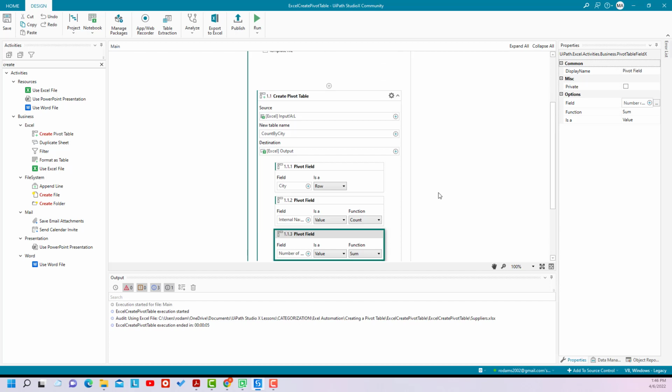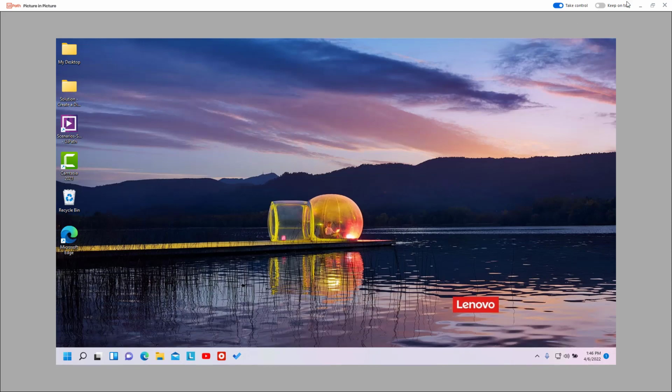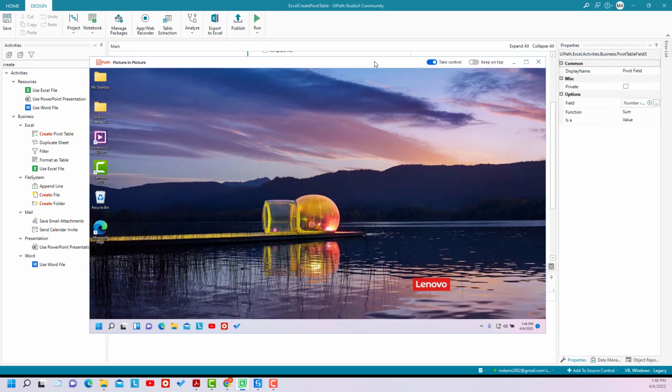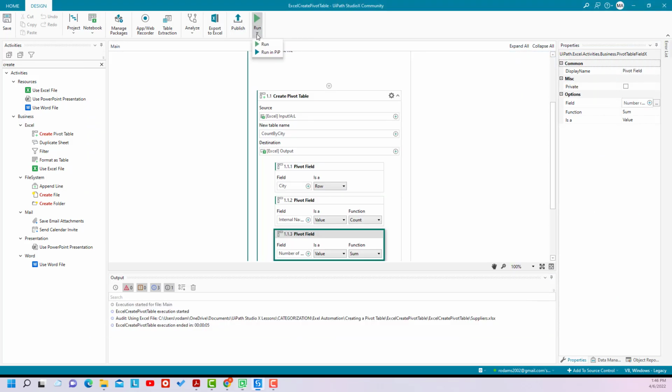So let's run it in picture mode and see how the pivot table gets created. I'll save and then look at the picture mode. I'm going to run it in picture mode.